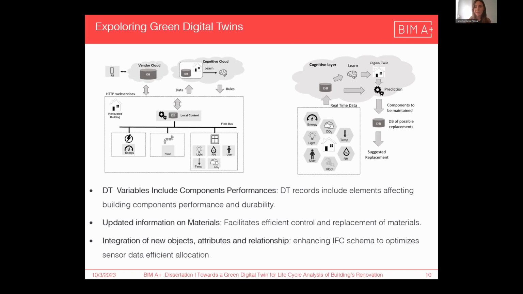This can be really useful, but to make this even easier, it would be really good to also improve the IFC schema, basically enhancing it with some new objects, attributes, and relationships that can make it even easier for us to allocate this data from the sensors into the model itself.